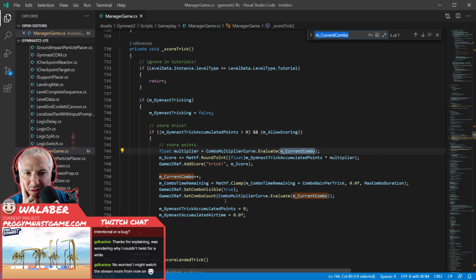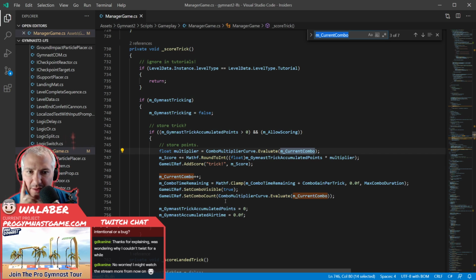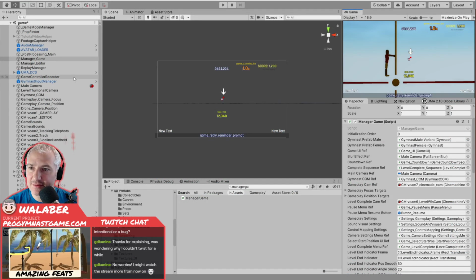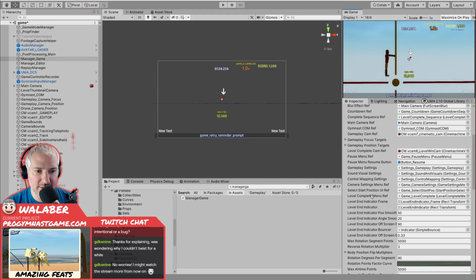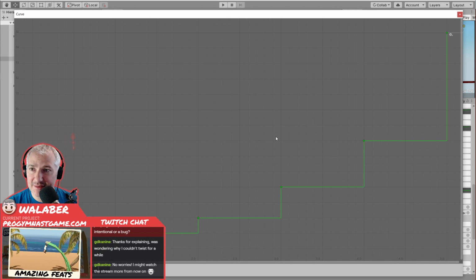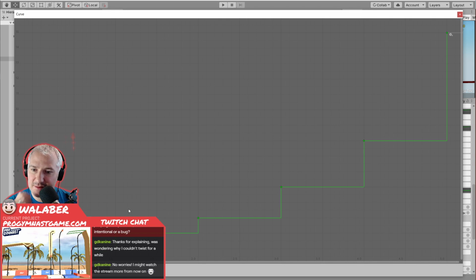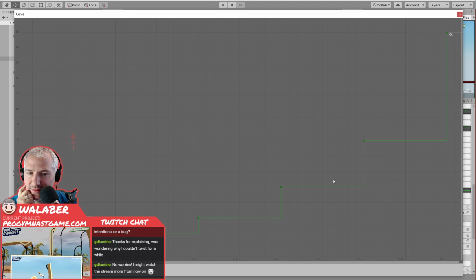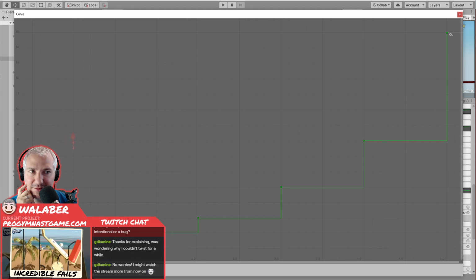The multiplier comes from evaluating the combo multiplier curve, which I think I have maxing out. Here it is. Yeah, I have it maxing out at 15x. This is how it goes: 1x, 2x, 3x, 5x, 8x, 15x.